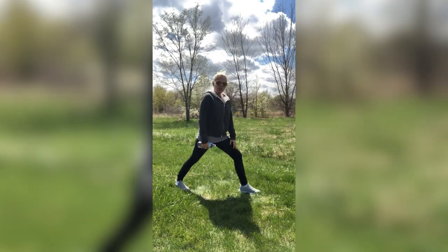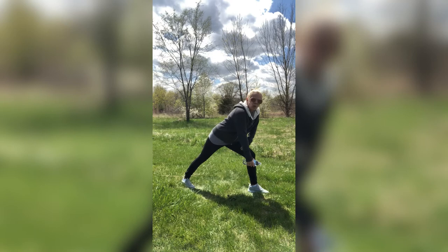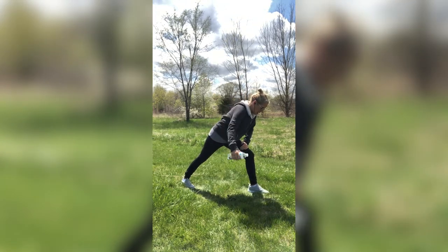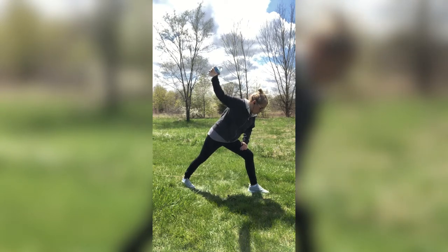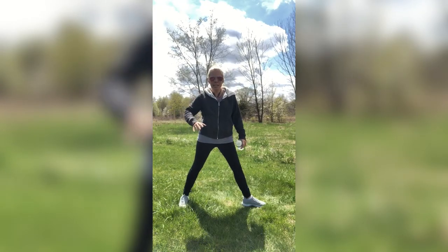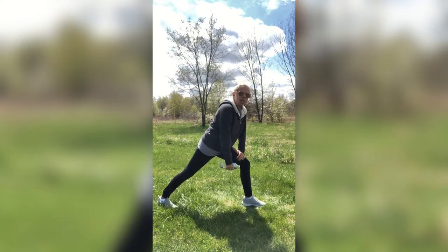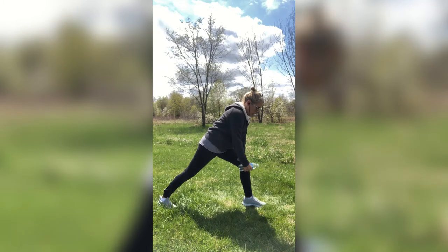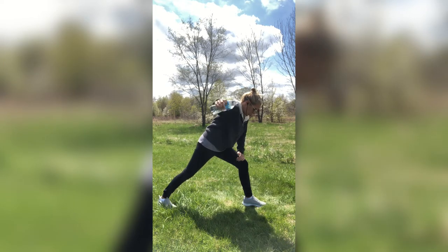Ditch one weight. This leg is going to go in front, this one's going to go in the back. Bend that knee in the front. Get that hand right by that thigh, but not on the knee. Weight goes next to that knee. Open up as big as you can, bring it right back down. Opening up and bringing it down. Don't twist the body towards me — look forward if you can, or if you like to look at me, just turn the head. My camera fell, so there's a quick edit here. Get back in this position. Let's do four more: open it up, close it, open it up, close it, open nice and big, one more time. Nice job, guys.